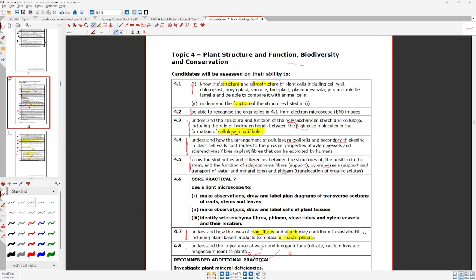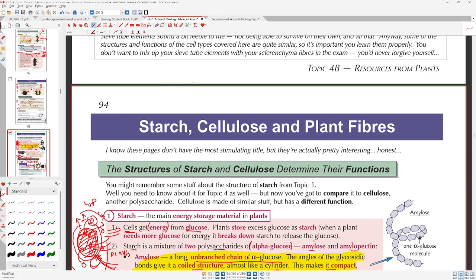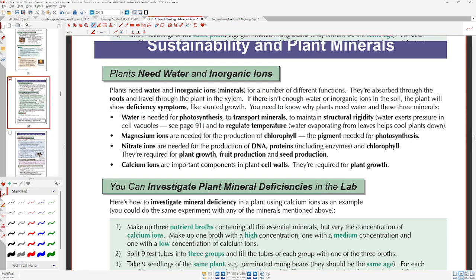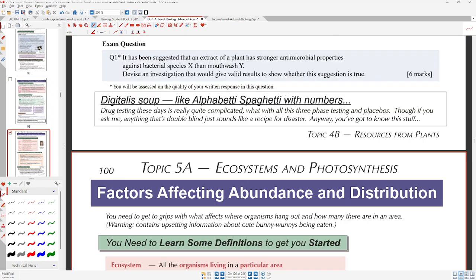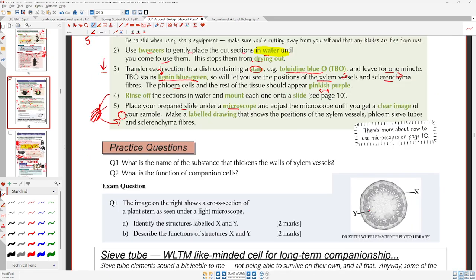In our bio textbook, or in the specification at least, do they mention that? Not really, that's not really there. They only mention the sclerenchyma, which probably means that we're only looking at the roots right now. But there is an image of the midrib, dude. How confusing is that? After this, we're talking about cellulose microfibrils, and then uses and uses and uses, and the biotic stuff. Okay, well that's pretty much everything I need to know regarding this.